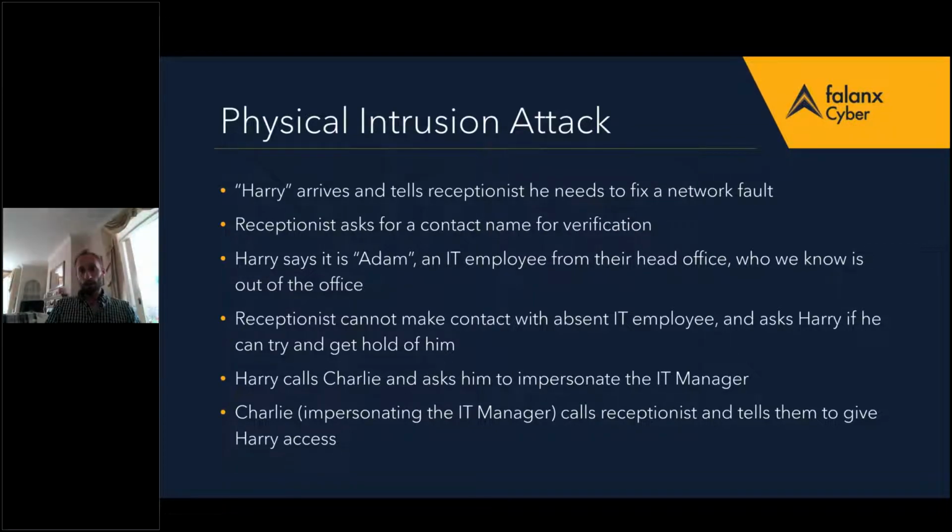The only problem is I've got loads of other phone calls to be making myself. So could you take his phone number? And she gave me a sheet of paper with his phone number on it. And then she gave me her phone number, another piece of paper, and said, could you phone him up? If you manage to get through to him, put him through to me, and I'll check it's all right for you to come in. So I took these two phone numbers and went out of the office.